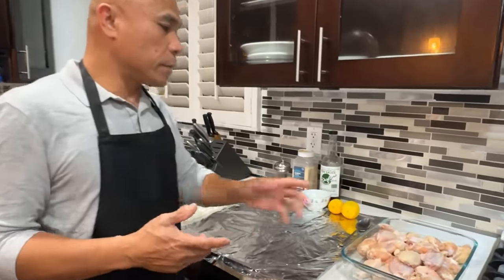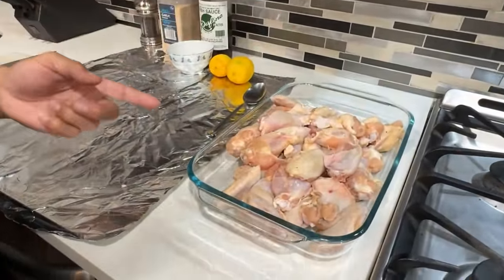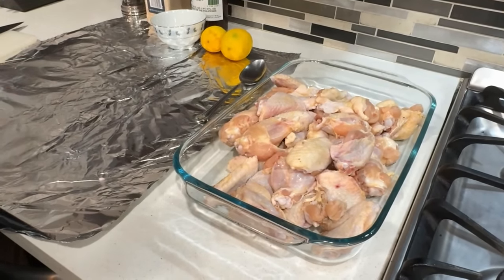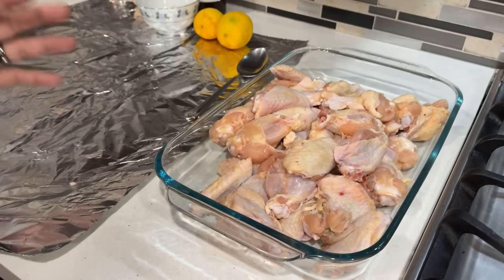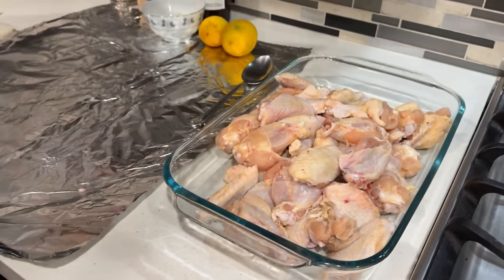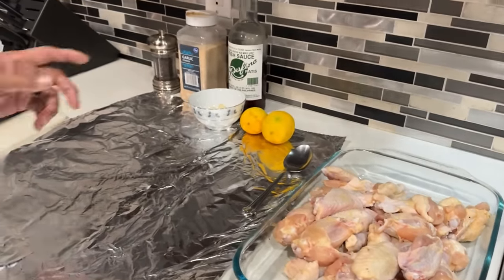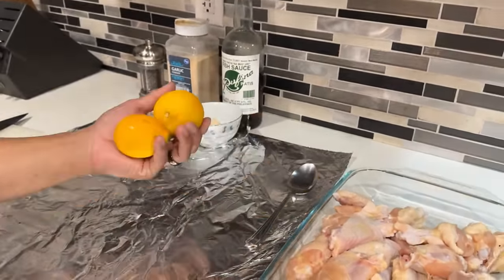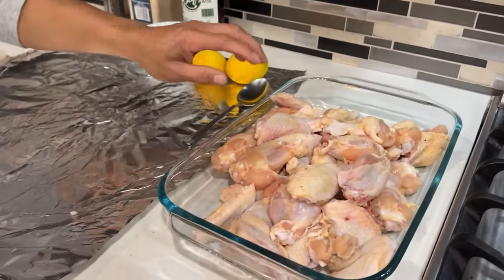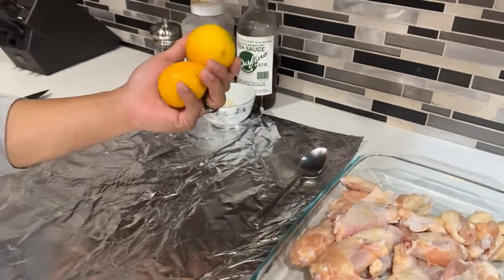It's a quick recipe. I got these chicken wings from Costco again. Costco doesn't pay me any advertisement on this chicken. This is organic chicken. If you go to Costco, you will see in their frozen food there's organic chicken wings. I have two lemons that I have to use. I think there's 35 chicken wings, so I have two lemons.